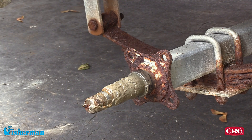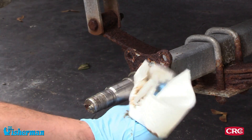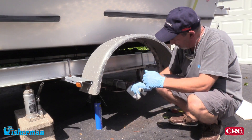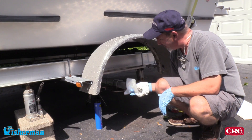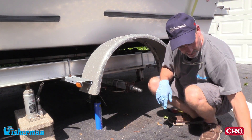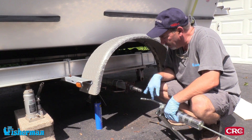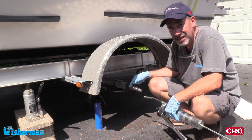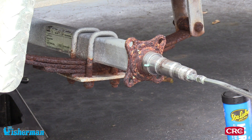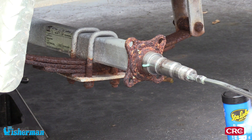First thing we're going to do is clean off that axle, which is coated with pretty bad grease. The axle itself doesn't look like it's in bad shape — it's not scored, not worn, it looks good. But you've got to get that old grease off the threads everywhere as we get ready for reassembly with the new parts. One thing while I have an exposed axle is I want to assure that grease is actually going to be able to flow through the grease fitting that pushes grease through the axle to lubricate the bearings. Take your grease gun, put it into the fitting — you can see it's flowing through clean grease, made its way through the canal, and it's coming out the port. So we know we're okay there.